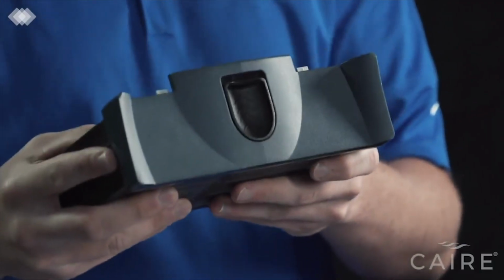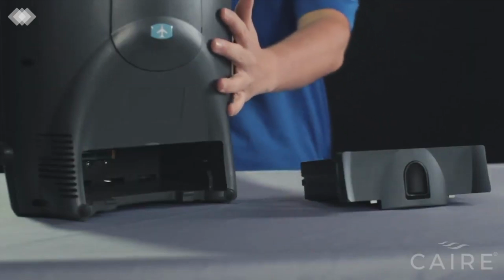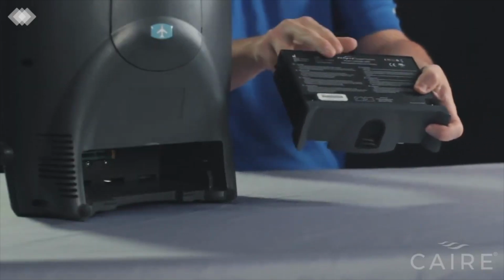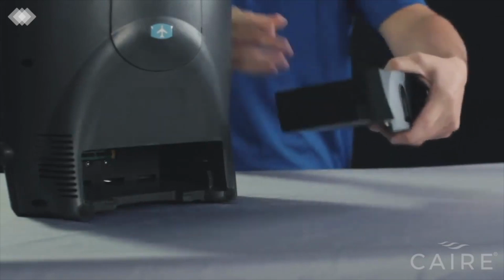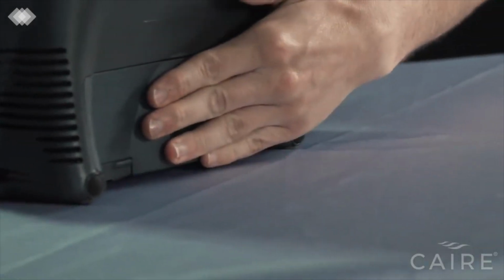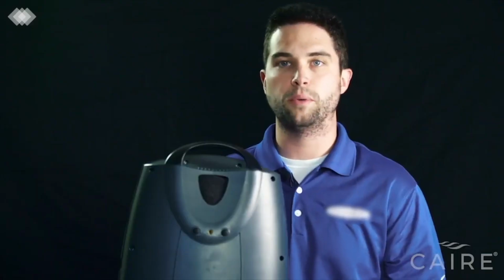The third power component that you'll find is the power cartridge or battery. This is installed into the back of the Eclipse 5 and is used for portability. To install the battery pack, make sure that the white text is upright. Then take the battery and slide it in gently to the back of the machine. You'll hear a click when everything installs properly. Now your battery is installed and ready to use.